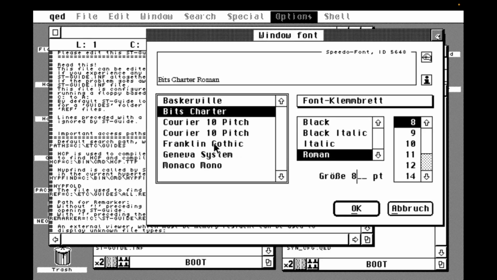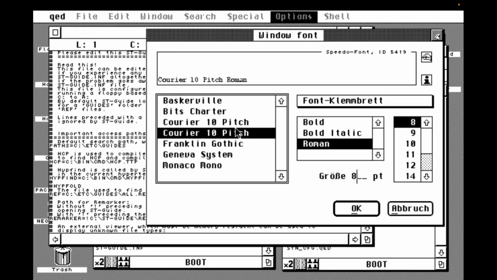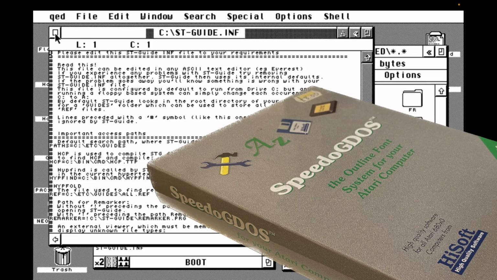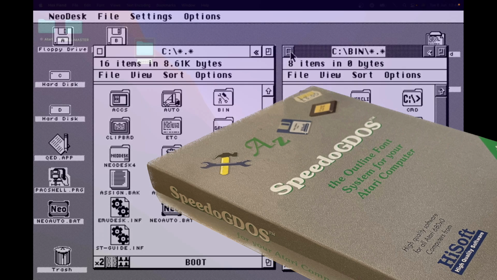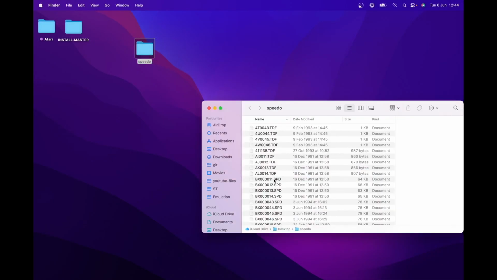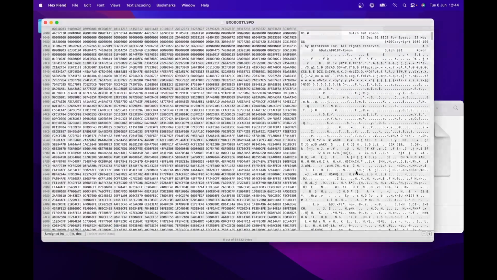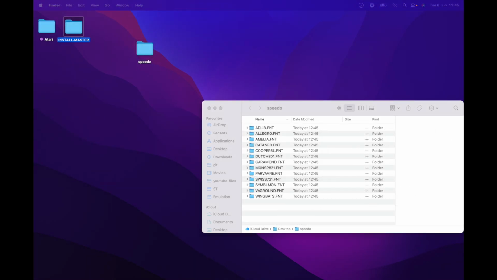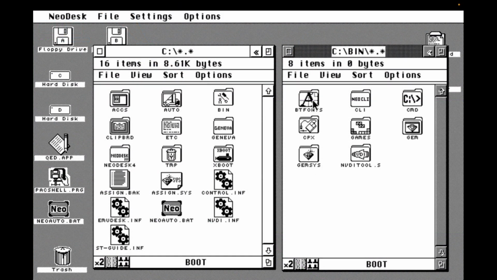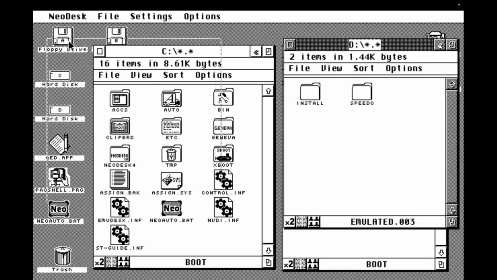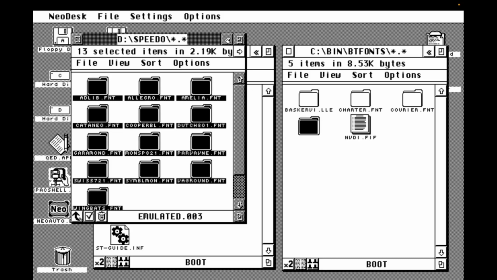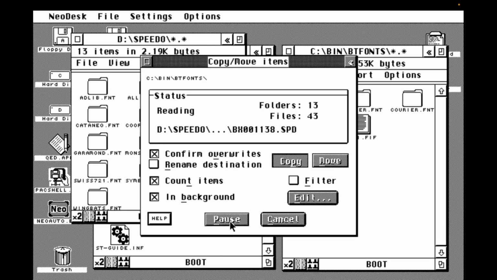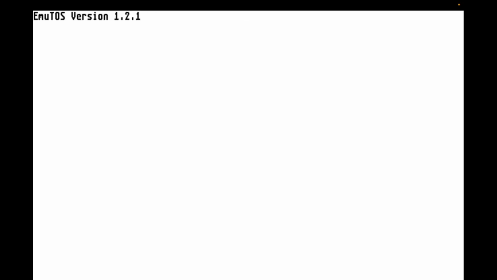But that only gives us four fonts. That's not enough. I mentioned fonts distributed with apps. SpeedoGDOS, and here's a gratuitous picture of my box copy, comes with three disks of fonts. So I copied these fonts into a folder on my Mac, and using a binary viewer to scan through the beginning of the file, I found out what the font names were, and I partitioned the files into correctly named folders. You can thank me later for that. That was tedious. So here's my SpeedoGDOS font folder, and there are 13 fonts if you include Wingbats, which is not very useful. So let's drop them into the BT fonts folder, reboot and have a look at what we've got.